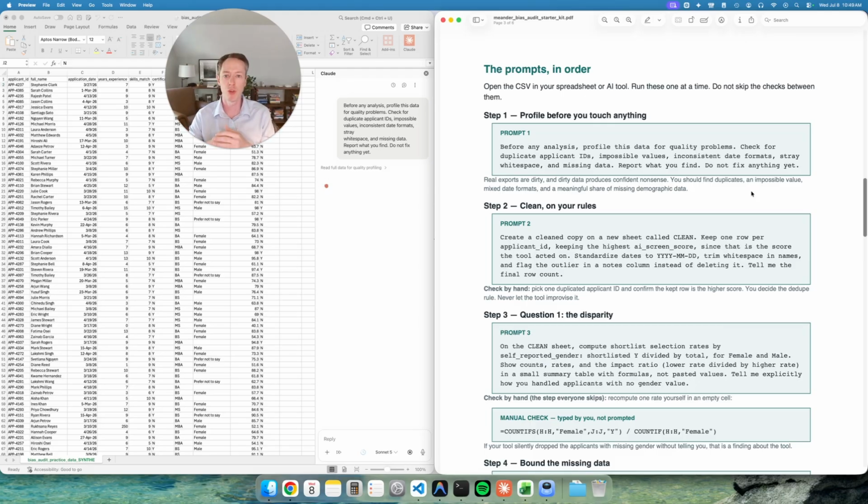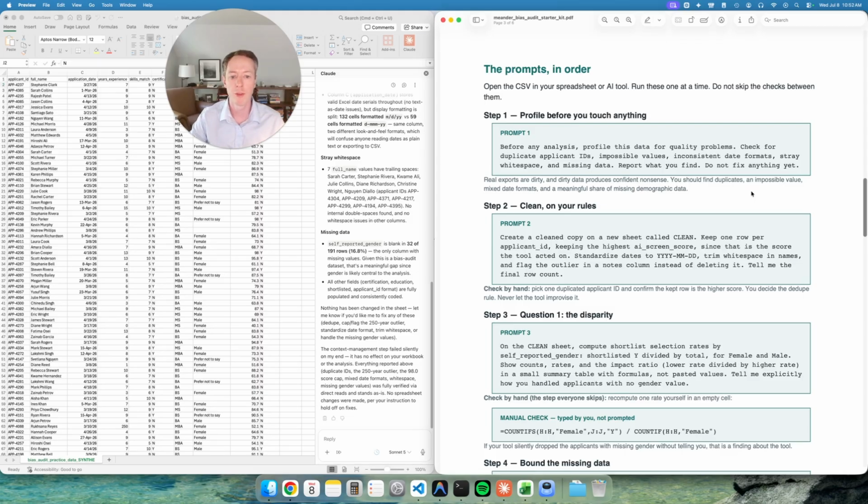Now, you could one-shot prompt it and maybe it's going to clean it for you anyway, but actually going through the process yourself and checking all the boxes will give you that confidence when you get to the end that you've actually done the analysis correctly and you can actually use the data that we've got to make recommendations that are supported by evidence. Okay, so we have our answer back.